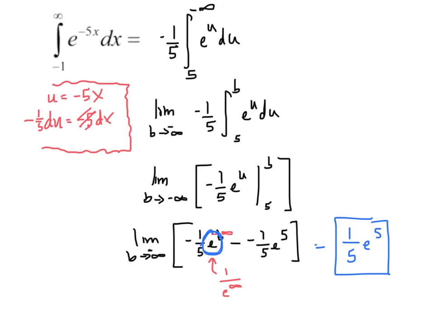One other thing I would point out, because the bounds here are a little bit odd, is that we're going from 5 to negative infinity. We don't usually like that. Why that happened was because our u was negative. And usually we say, well, if the bounds are wrong, don't we put them in the right direction and change the sign? We certainly could. If we went from negative infinity to 5, then we'd make this a positive 1/5, and we'd end up with the positive 1/5 e to the u, evaluated at 5 and b. We're going to come out with the same thing. Which of course makes sense: if we do the right adjustments to our integral, we're going to get the same thing, but it really wouldn't matter.